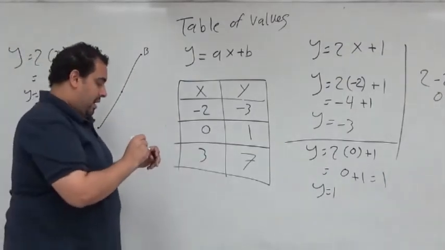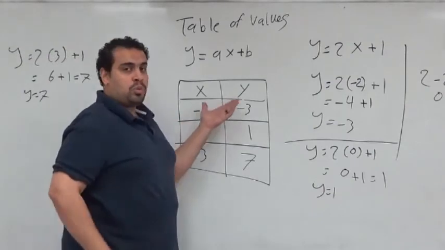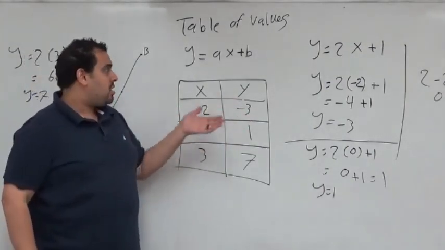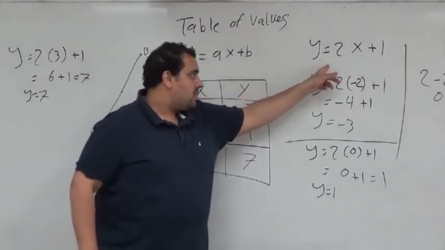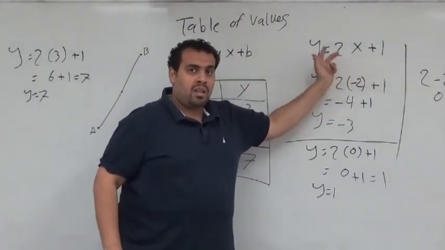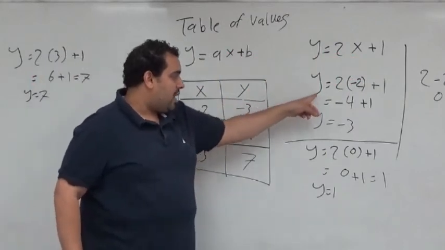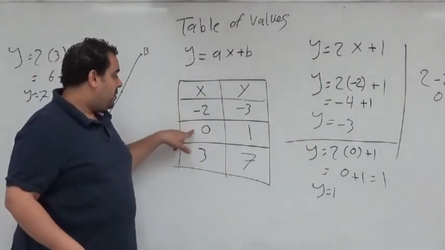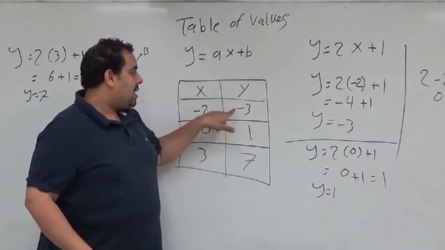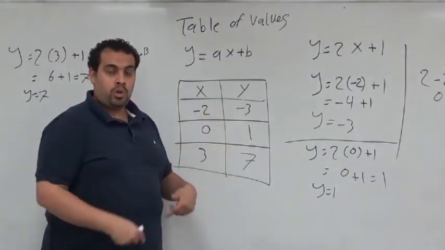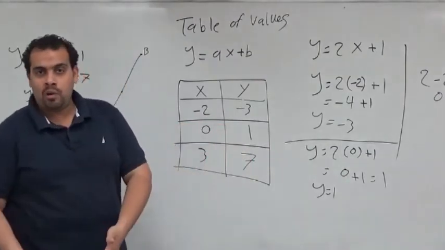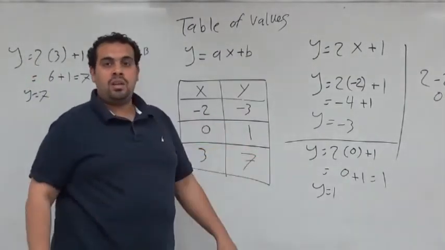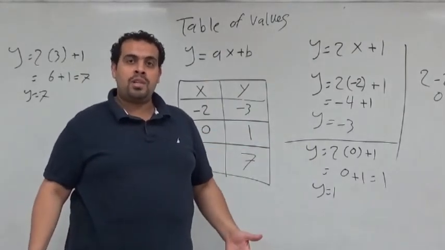So again, the table of values represents multiple values for x. You use these values in the equation, the standard form you have. Then you substitute x each time with the value you have, and each time the x value will get a new y value. You change x, y will change. The input will change, the output will change. So I hope that was helpful.